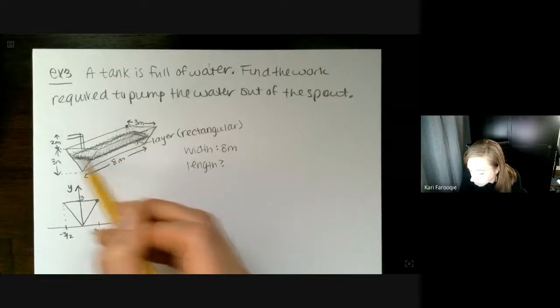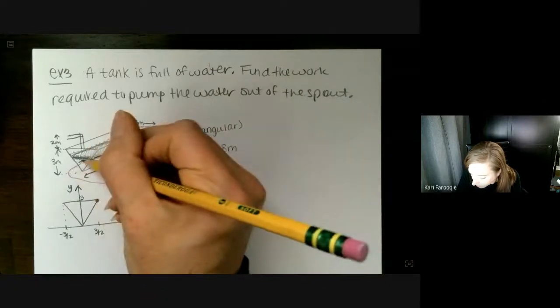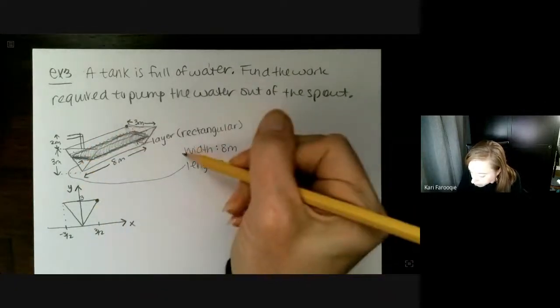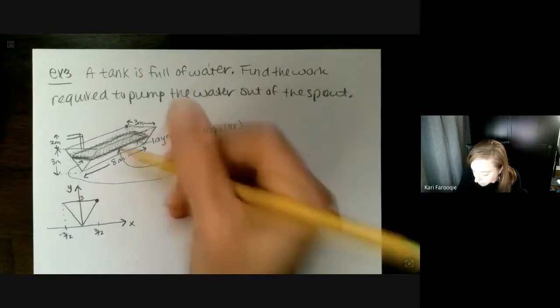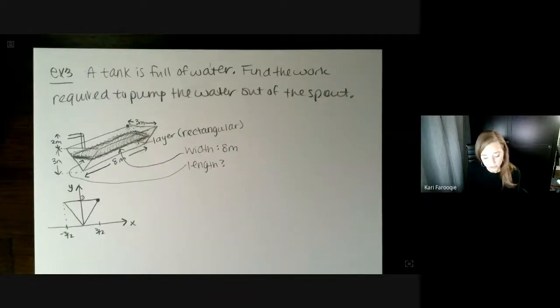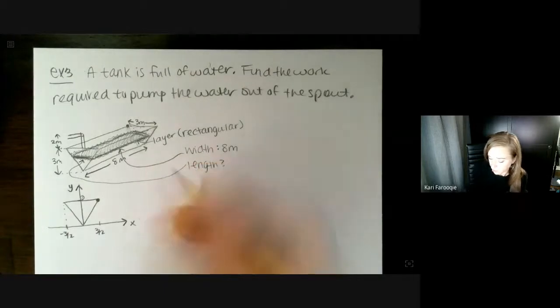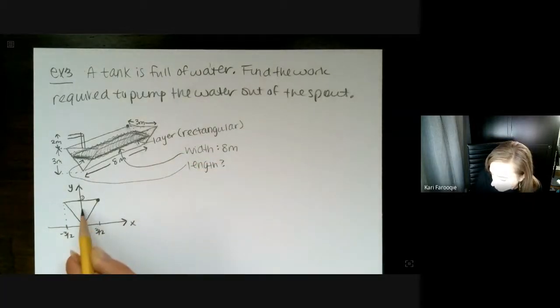So what I'm focusing on right now is this piece. So the length of the layer is this piece right there. The width of the layer is here. So I'm trying to figure out what the length is because the width is not changing, but the length is changing. So in this situation you have two different ways to do this. One is a very mathematical way, and another is more of a visual way. I'm going to do the mathematical way because we're going to do this on one more example too.